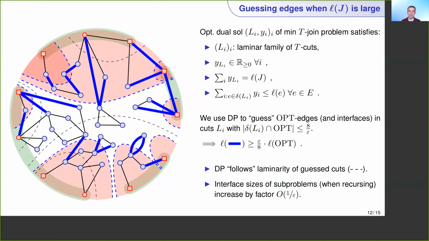Now this will break the instance into a couple of independent Phi-tour problems. Let's have a look at the white one, the one in the center. So here, a Phi-tour problem where the interface vertices are this one here and this one here, and another one. Again, I use squares to indicate that those are the ones in T, so they need to have odd degree inside. This one here needs even degree inside because this touched an even number of blue edges. Again, two with odd here, one with even here.